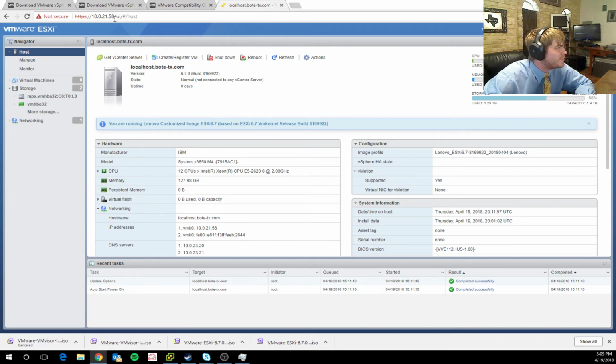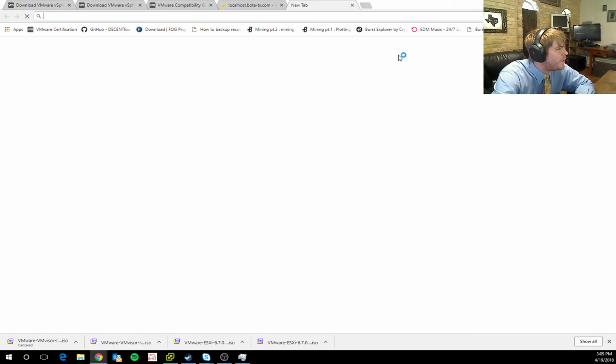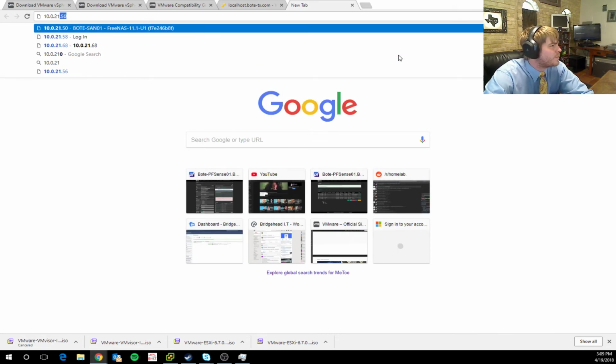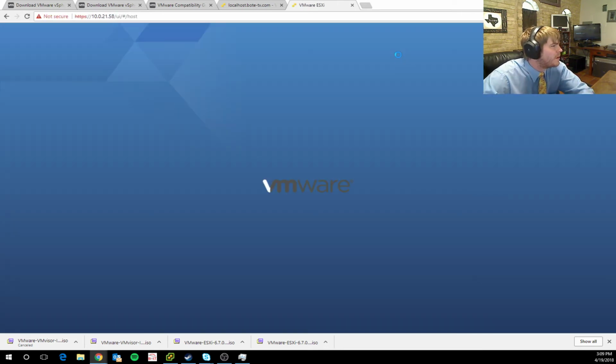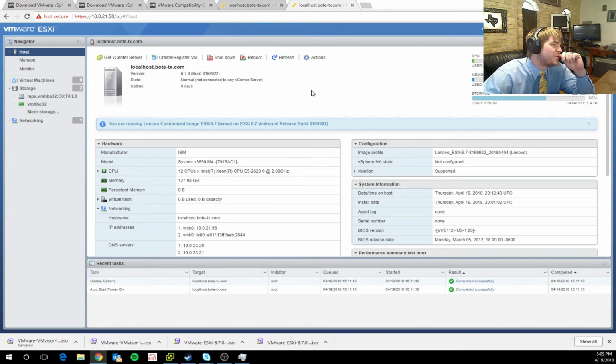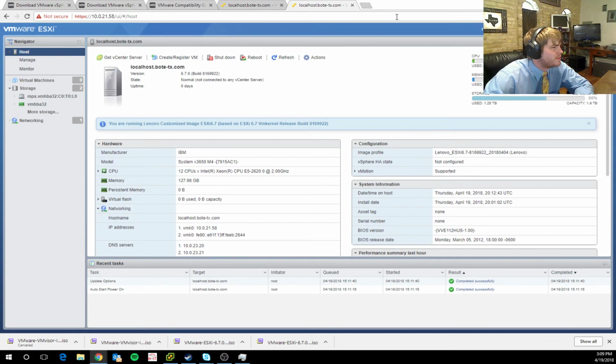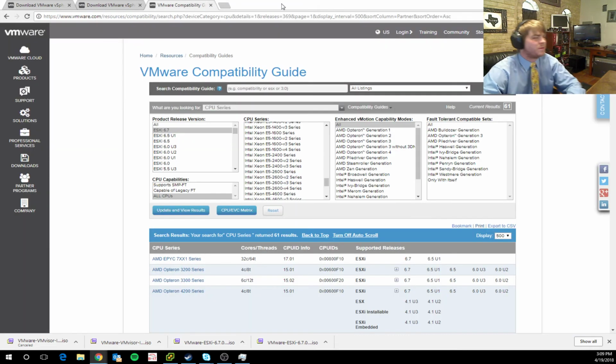Now, one of the things I noticed right when I came here, and I wonder... There was no option. I don't know if you guys noticed. I can't remember if this is on 6.5 or not, but it takes you right into the host. There's no option to download vCenter. There's no options for which version you want to get into or anything. It's directly in. Interesting. All right, well.